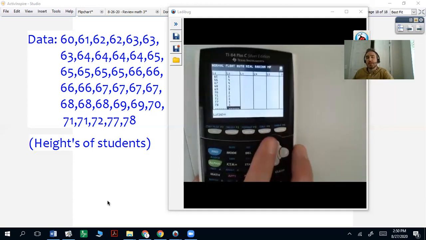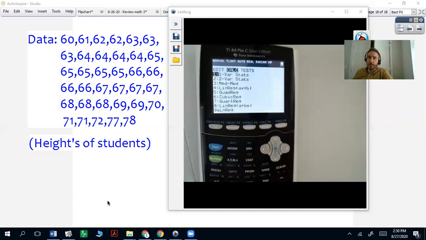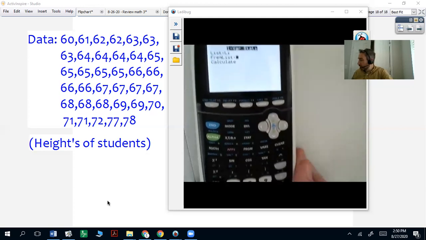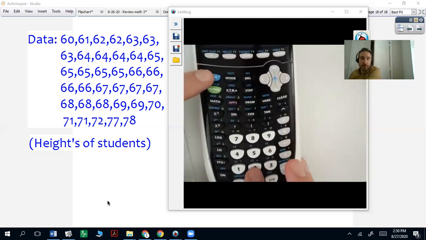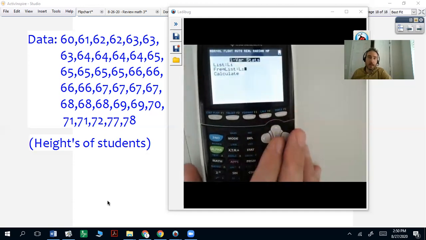So frequency lists, you've got to remember a couple of steps when you do them, okay? So if I do stat, calc, one variable stats, now if you have an 83, hold on, I'll show you how to do it there too. Frequency list has to be filled in. Well, you have to put in L2. So you can get L2 by doing second 2. And that's going to basically say how many of each height there are.